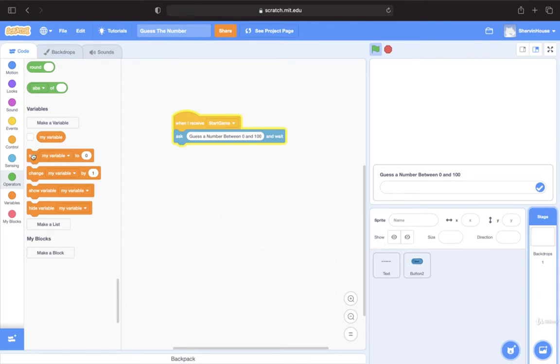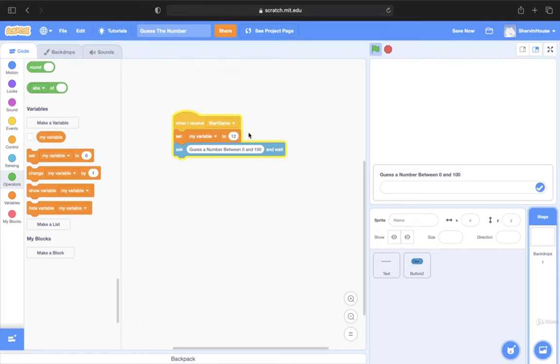So we're going to pick this command, set variable, set my variable to, and of course, we don't want to just put a random number here because if I put a number like 12, for example, the problem with that is that every time we run the program, the number is going to be 12. So once someone plays this once all the way through, they already know what the number is, so they can't play it again. So we don't want to just set a number ourselves.